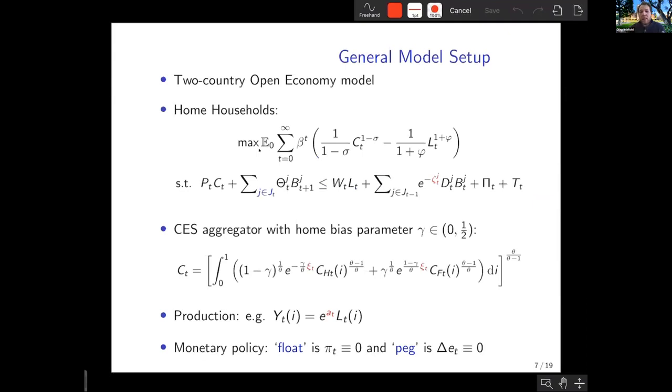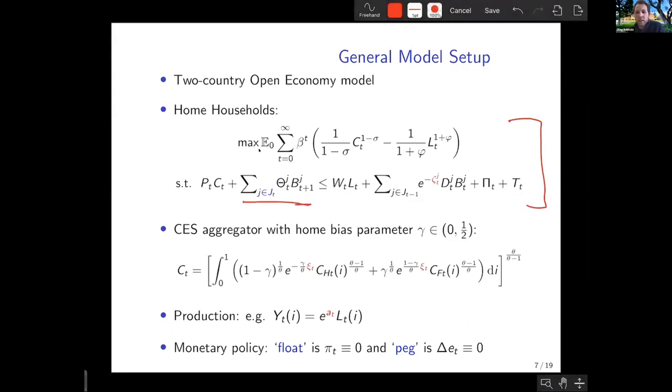So the basic model will focus just on the households, and in a way, it's not going to be all that important what happens on the production side of the economy, because it will be true for a variety of production sides of the economy. And so on the household side, there is standard intertemporal optimization, and the assumption is that the households can invest in a set of assets.